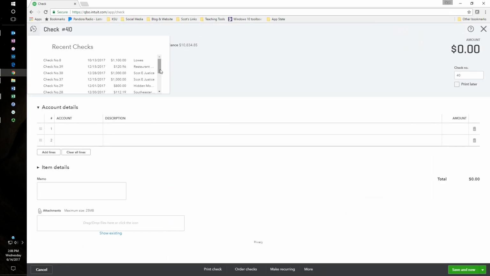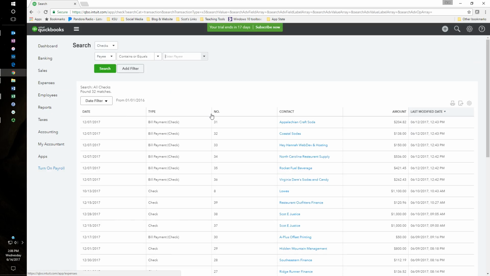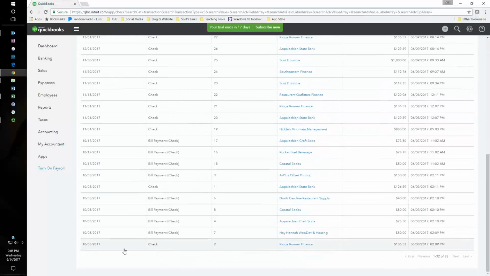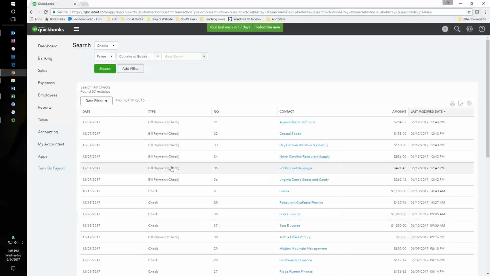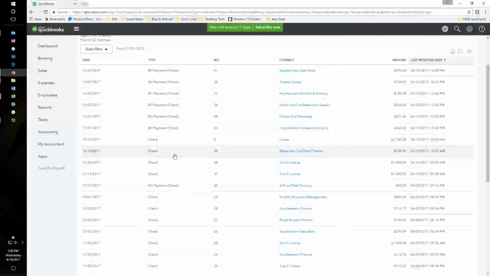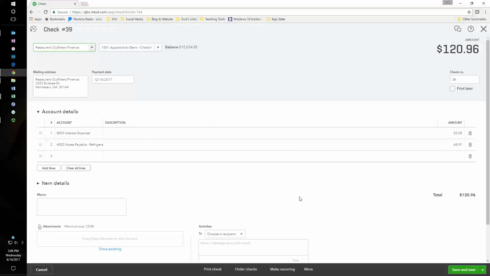What I'm going to do is bring up one of the prior checks that I've written. And I'm just going to go down to paying. What I want to do is find one of the, let's go with this one, which is one of the installment notes. You'll end up having it blank. By this time, you should be able to know how to set up a new vendor. Go ahead and it's going to default to the bank, and don't worry about it. There's nothing you're going to have to do here.